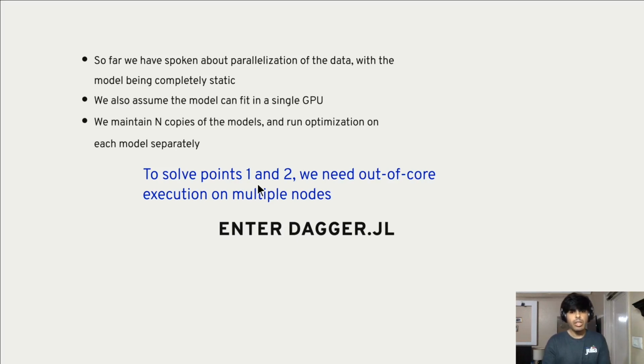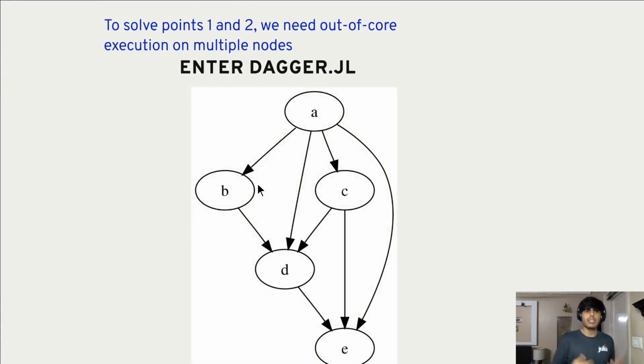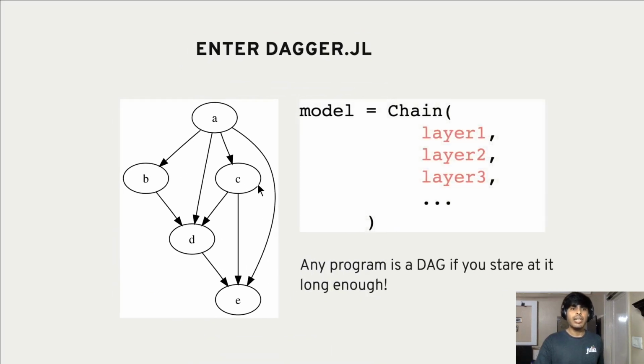So how does it actually work? I mean, Dagger, as the name suggests, works on this thing called a directed acyclic graph. And as you can see, it's basically a computational graph which goes from one state to the other, and it can have references that skip certain states. It doesn't necessarily need to be linear, but as you can see, it can have branching characteristics. And if you were to compare that to what a typical Flux chain looks like, you have a chain object which has multiple layers in it, and these layers themselves can be self-referential, parallelized, and so on. And basically, the observation that we want to make here is that any program is a DAG, effectively.